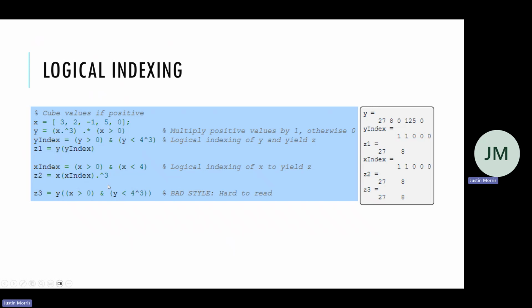So basically all it's saying here is kind of going to clean coding, which is what we're going to cover on Wednesday. Do something more like this. Like, these are the indexes that I'm interested in. I'm interested in indexes where y is greater than 0 and y is less than 64. And then in a different line, now I'm grabbing those values. And I can give a good name to this set of indices by doing this. But here I can't give them a name. Okay.